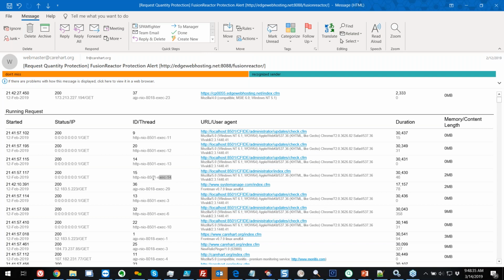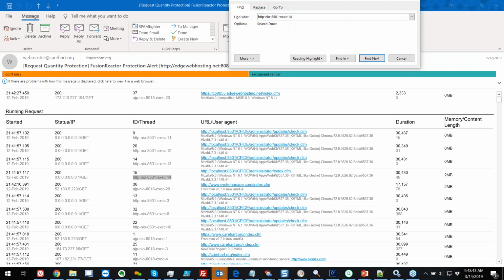And we've covered this in other webinars. I'm just going to say this really quickly. If I highlight that thread ID and copy it to the clipboard and do a find, I'm in Outlook, whatever you're using to look at them. If you're looking at it in Gmail, be sure to expand this to be the whole email. You don't want to be looking at Gmail's snipped view of the email.